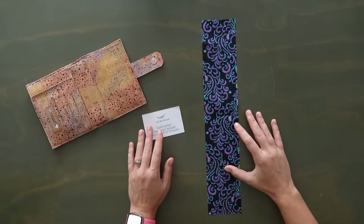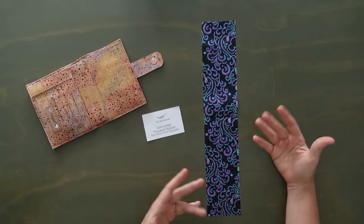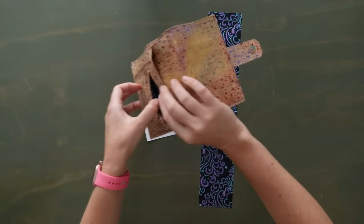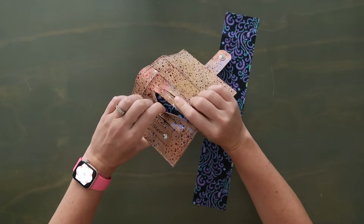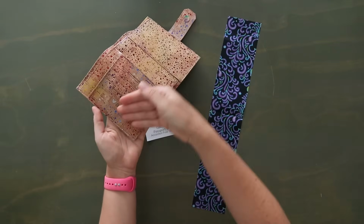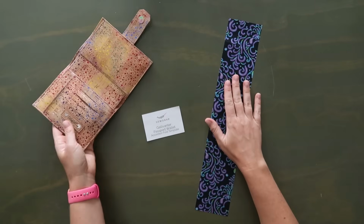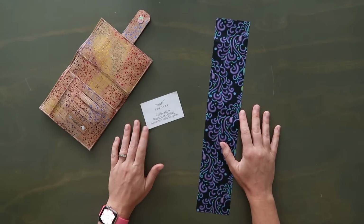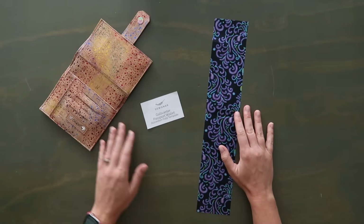And finally, we have the card slot lining. This can be ribbon, this can be water-resistant canvas. For me, it's this beautiful ripstop. And this is going to go inside the card slots. You see, I used the same one on this one over here. You need something in there so that when you put a card in it, it doesn't just fall all the way to the bottom, right? This is how it separates it into separate pockets. So this is required. And don't forget, if you didn't print this off or you didn't cut it out, make sure you get your accordion fold template cut out. You will be using that when we're installing these pockets.